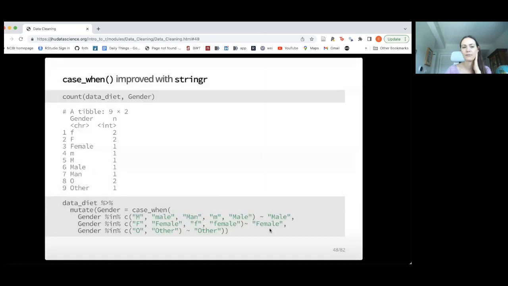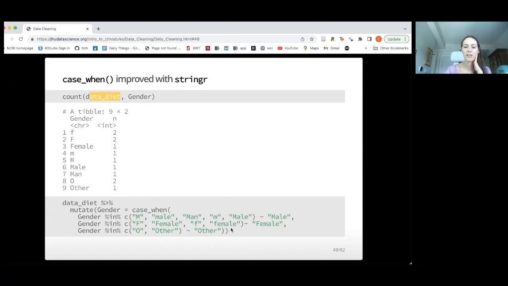Sorry. So now we're going to return back to case_when, and we're going to improve on what we did before, because now we know more about stringr, and so we can do some additional things with stringr now. So just a reminder, when we looked at the gender variable of our data diet, we had all of these different ways in which gender was coded, which is super frustrating to work with if we're trying to plot the data or perform analyses.